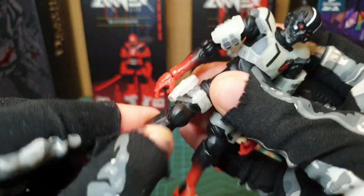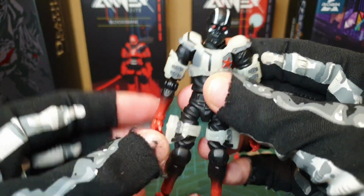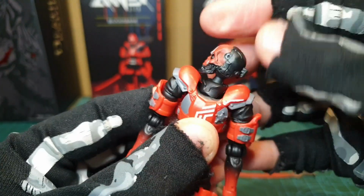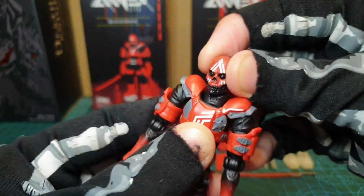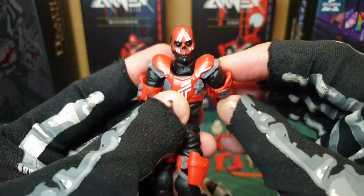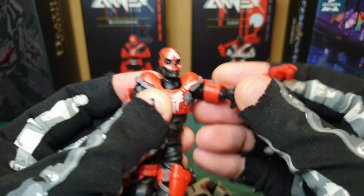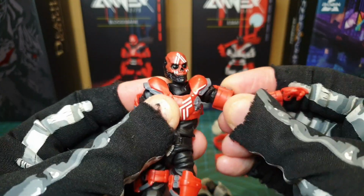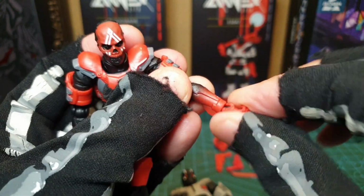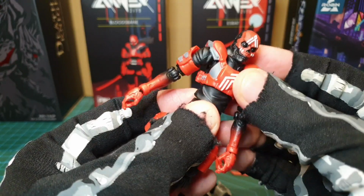Right, so just to show you, this out of the box is very loose on mine. Let's have a quick look at his articulation. So the head and neck move, of course, like your normal Acid Rain or Annex figures. Arm goes about up to there, goes all the way around, even though there's a shoulder pad. There is twist bicep, there, bend, little twist. That hand twists all the way around. It goes down and up. Same on the other side. There is movement up here.